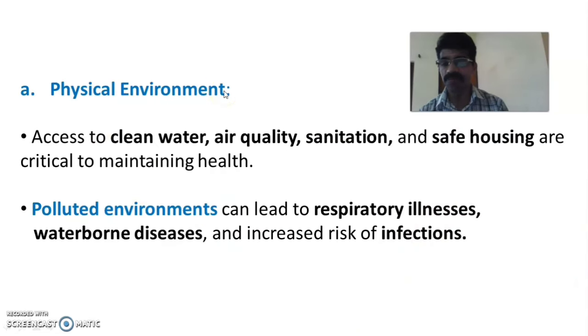First one is physical environment. Access to clean water, that is availability of clean water and good air quality, good sanitation, and safe housing standards are all critical to maintain and promote positive health in individuals. Then a polluted environment can lead to a number of respiratory illnesses such as breathing difficulty and asthma, then waterborne diseases such as cholera, etc. These all directly or indirectly increase the risk of infections. Thus, the physical environment of the person is very important to promote his health and well-being.